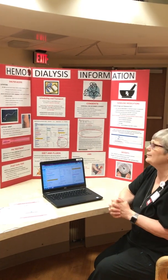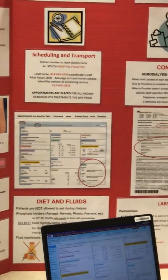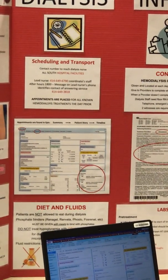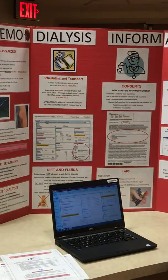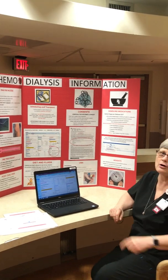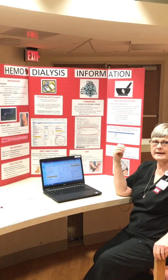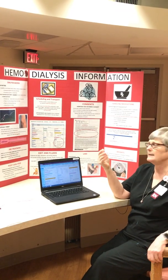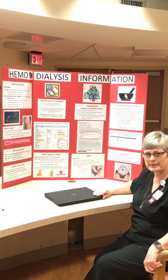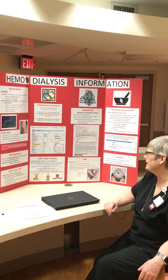Again, we have our one set number. The lead number is up here, 649-6790. They coordinate the staff. They set things up. So again, if there's any kind of questions related to a patient's treatment or something being done, those are the people that you really need to make sure that you call. That phone is only available until like 6 o'clock. After that, it goes to the answering line, and then we'd be catching it in the morning. Usually that room is closed by a specific period of time, and patients in the room are not being done in the middle of the night in that area.